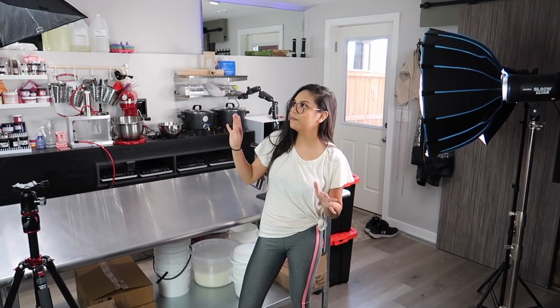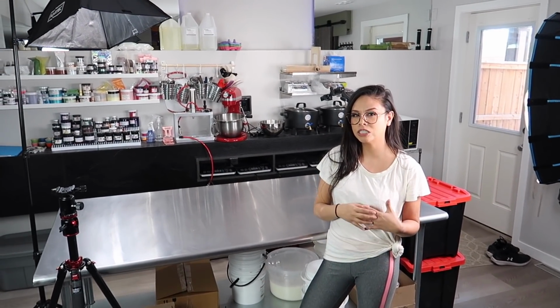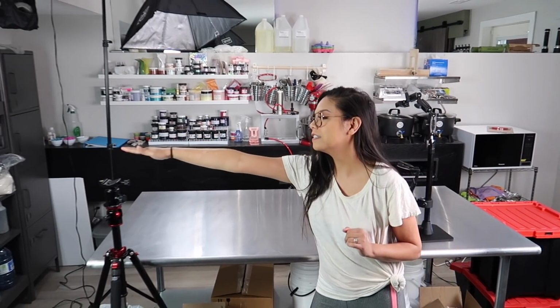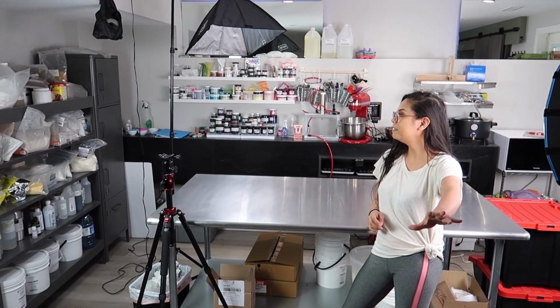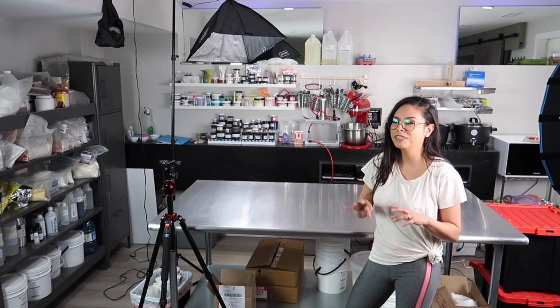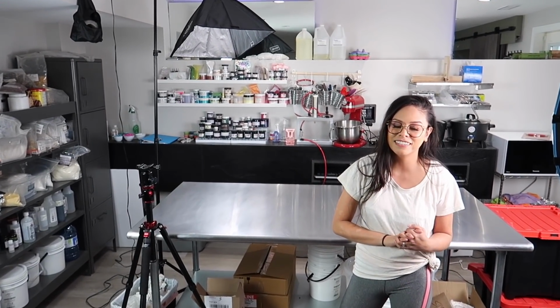I'm gonna show you the actual making section of our studio, so it's right over here. So this is where the magic happens, and you are a little bit further back than how I usually have you positioned. I have you guys over here. This is how close you normally are, but where Kale is, you can really get a sense of the production value that goes into each and every video that we make down here.